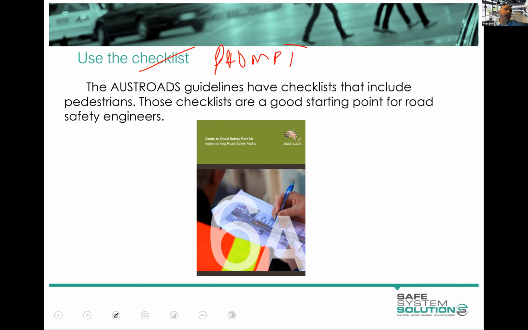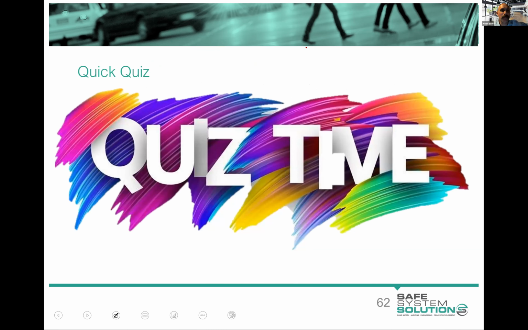Second of all, you're going to be out there auditing with senior road safety auditors, people who do this a lot, people who know crash risk, they know these things. They will be able to help you, guide you, you'll see it, you'll understand it, and you'll be able to learn from that and continue graduating through it. So lots of assistance and help there. And you'll be using these prompt lists, checklists, as you go through your auditing process.